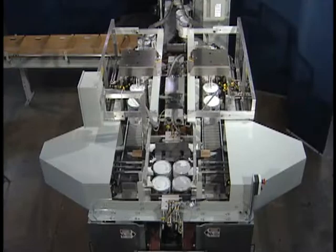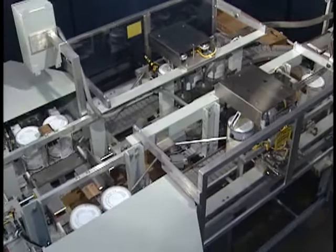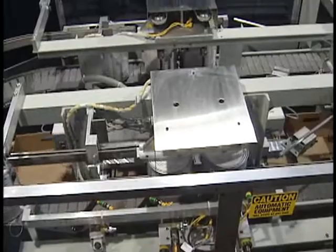The Heisler 36000 Series Drop Packer is the newest machine in Heisler Industries' latest generation of case and tray packers. This machine is capable of packing various containers and pack configurations at up to 22 trays per minute. By automating packing and sealing, the Heisler 36000 Drop Packer will increase plant productivity, quality, and profitability.